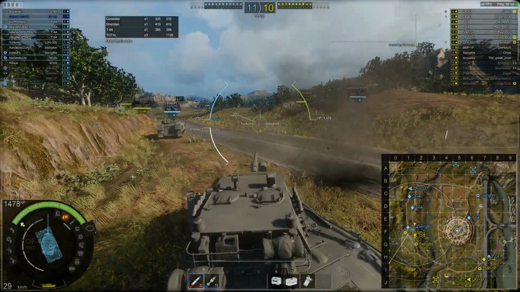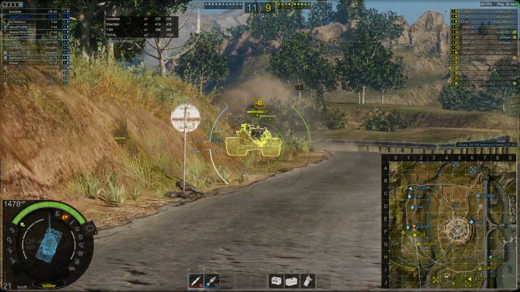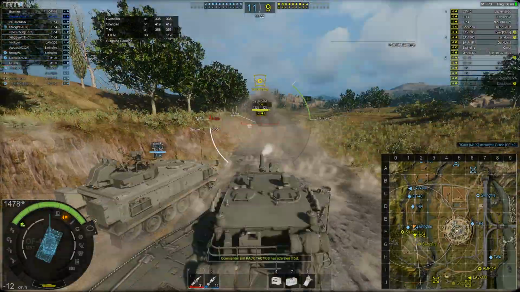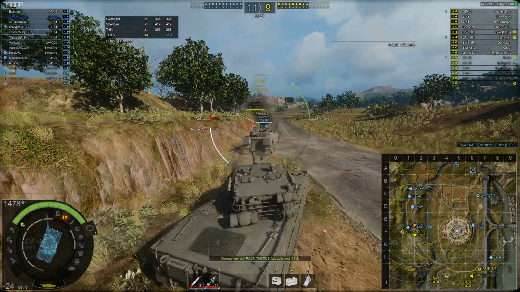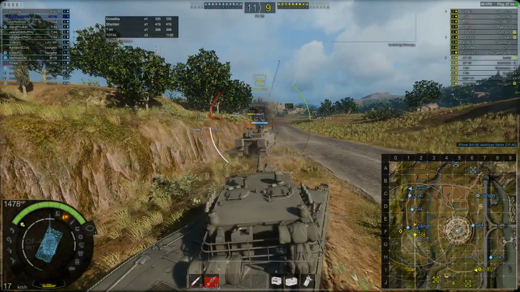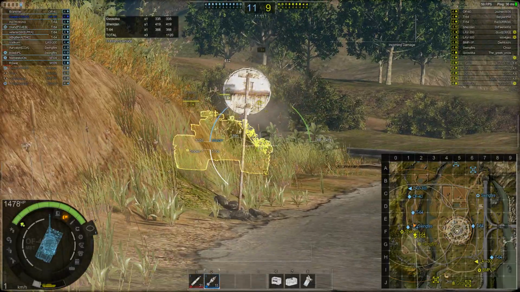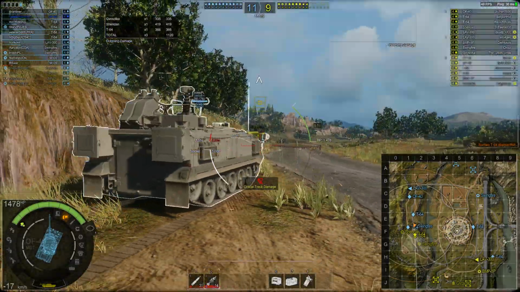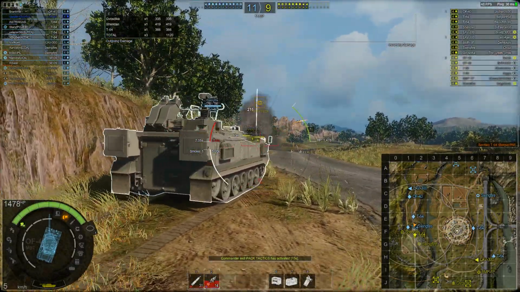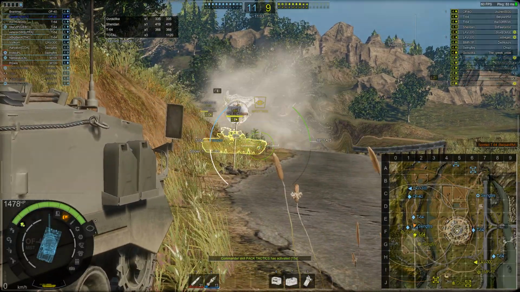Sheridan is still alive. I really would like that thing out of play. Didn't do any damage there because I missed. These T-64s are really close together. I'm taking on a lot of fire. I tracked him. Tracking damage, I believe, also helps. So if you can immobilize a vehicle, that makes it easier for your team to actually do damage to them.